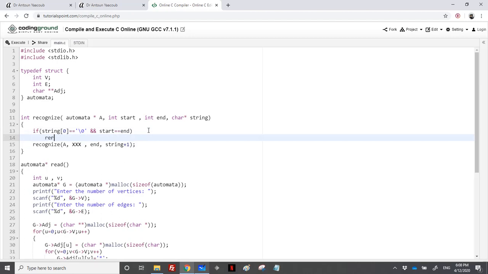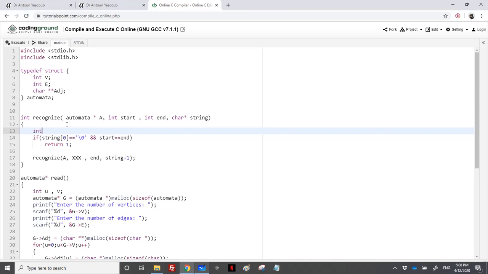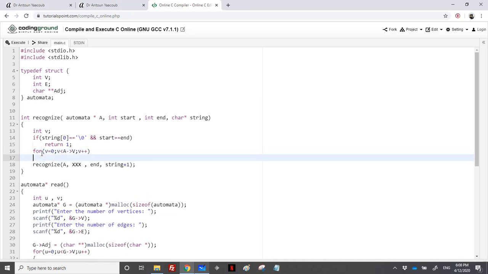So return 1. Otherwise, it means I'm in the middle of the graph, so I need to loop over the set of vertices. I need an integer just for the loop. So here we have for v equal to 0, v less than A arrow vertex, v plus plus. We are just looping over the vertices.